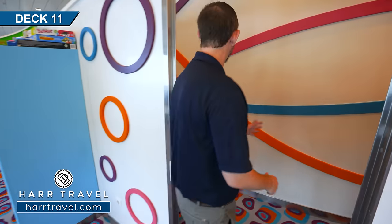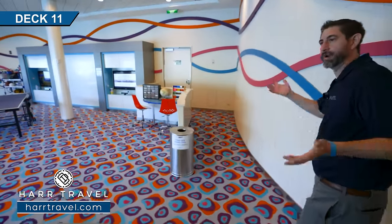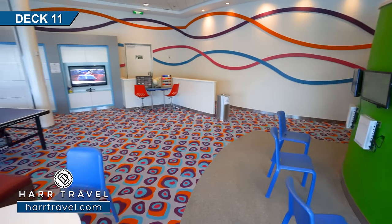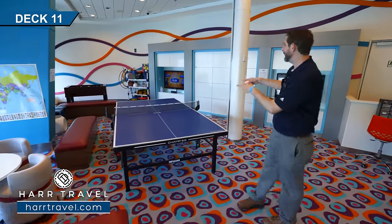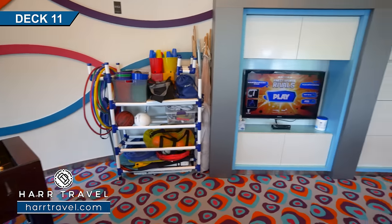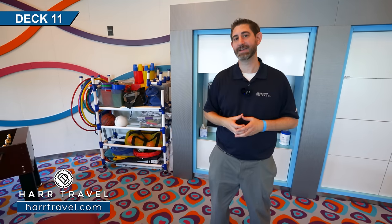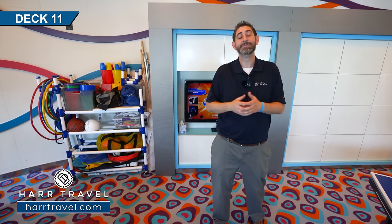The idea is to keep them entertained and having fun. Just like every other part of this ship, it's the staff that makes the difference — they're dedicated to kids, they all have a background in child development and their certifications. When I drop my daughter off here, I know she's going to have an incredible time. So every member of the family can have a great vacation, and when that's the case, you know that you've hit it out of the park.